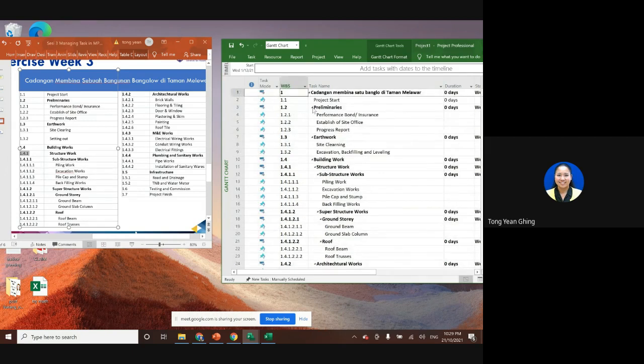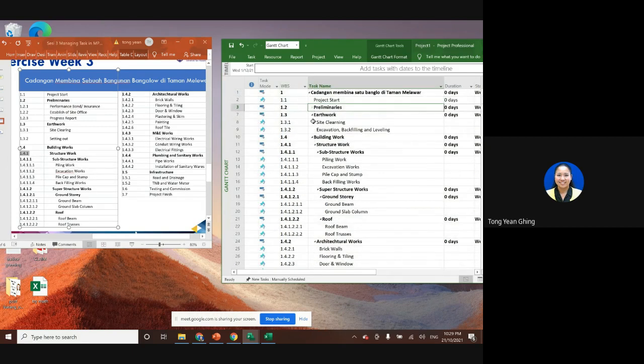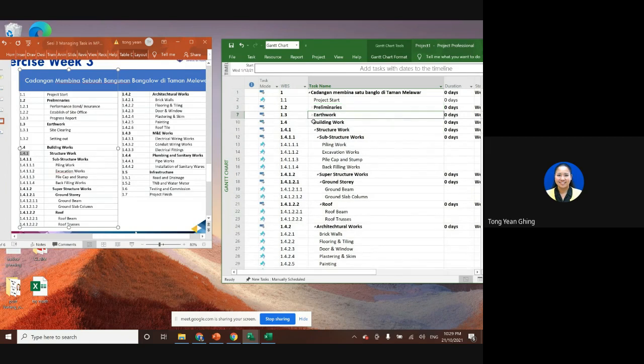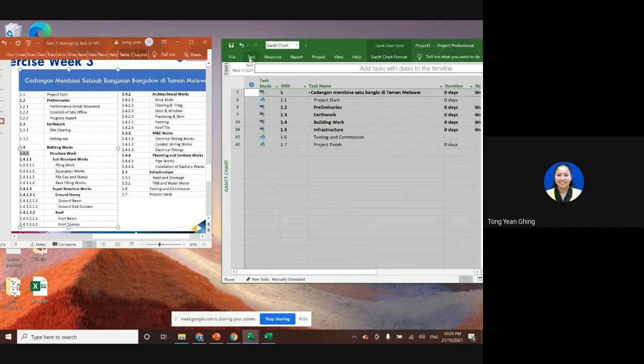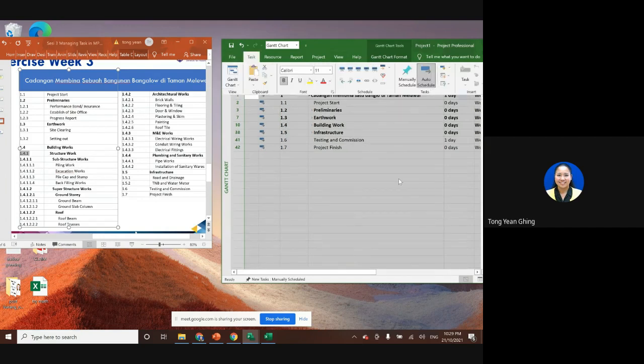When you want to close, make it smaller with the check. You can click this one, close it, so that you don't need to see all of these works. So just 1.1, only the second level of WBS. And I make all of this work auto schedule.